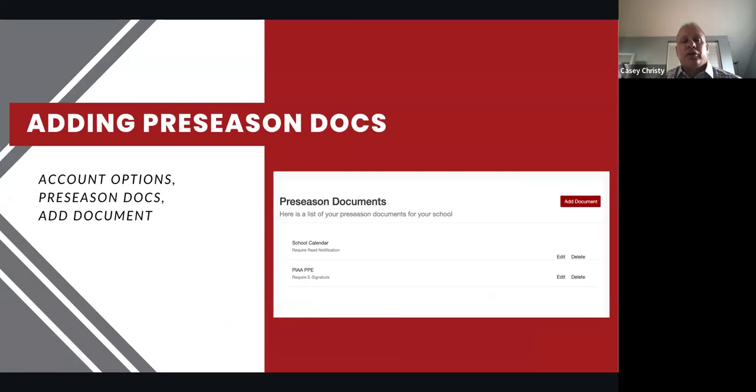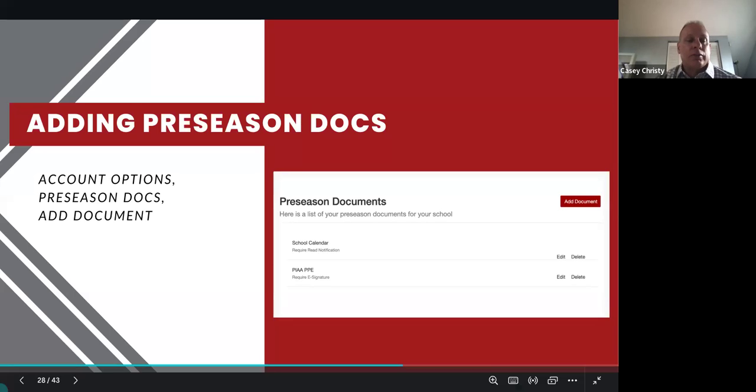We also can handle preseason documents. So for example, if you need your athletes to fill out parent permission forms to be downloaded and completed by a parent and re-uploaded, or school insurance information, or physicals and things like that, you can upload all these items into our preseason documents section, and then the athlete can log in, download whatever they need, or the parent can do it, download whatever they need, have it completed, and then re-upload. Or if there are certain things that need to be electronically signed by the parent, for example, in New Jersey, where I work, all the parents need to sign off on a concussion information sheet. So you could put something like that up and they could electronically sign that or acknowledge that they've read it.